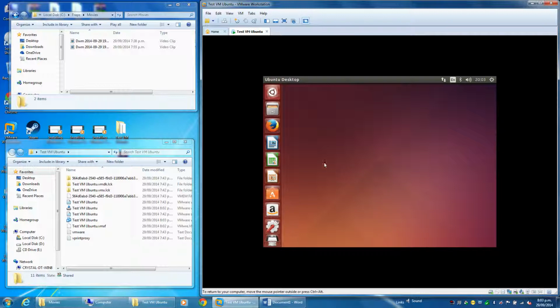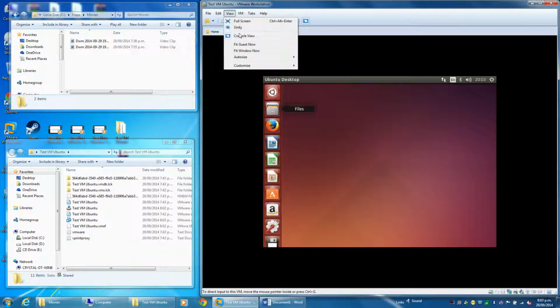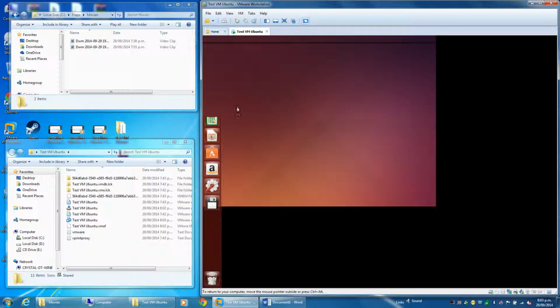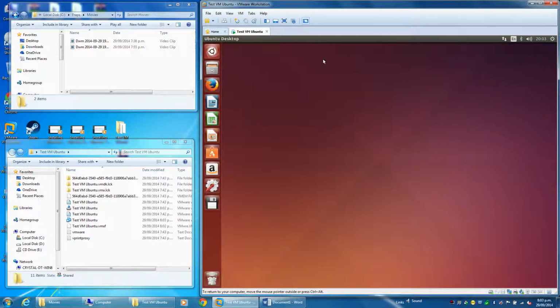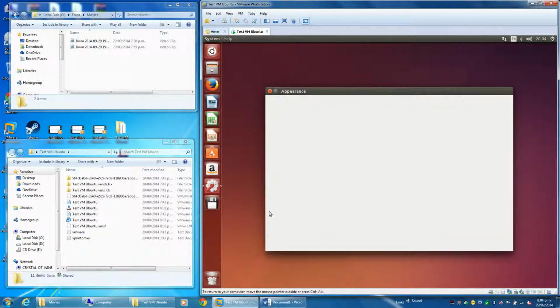Cool. So at this stage, VMware Tools is installed. If you go View, Fit Guest Now, it'll automatically crop it, and notice the graphics are still intact. There's nothing changed, and everything is smooth and fluid. The mouse pointer is not choppy. Just gonna see how stuff loads, because it should seem like it's running very fluidly.